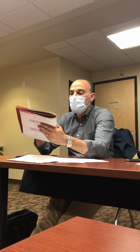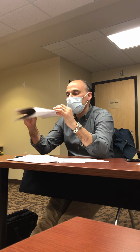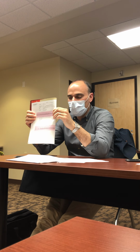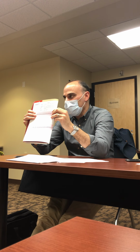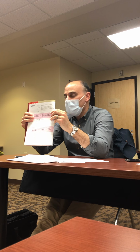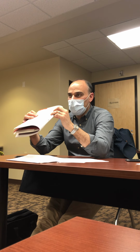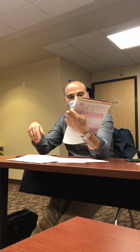So if we switch the page here to 18, what do you notice about this one, the one up top? It's rapid. Rapid and regular. Rapid, narrow, and regular. So we know it's not coming from the ventricle. It's regular, so it can't be AFib. The hardest thing would be, is this SVT, or is this an atrial flutter like we just looked at on the other EKG?